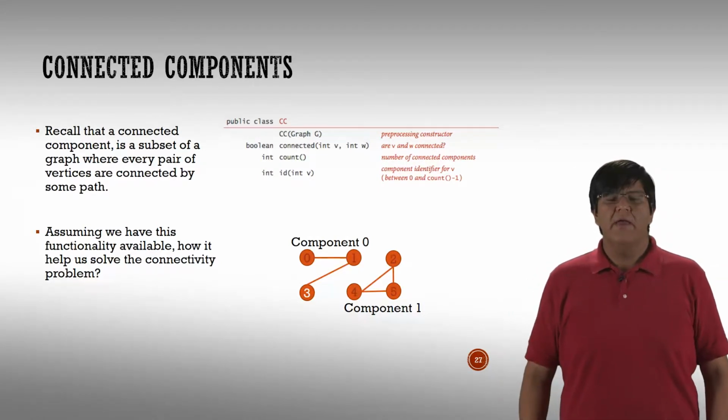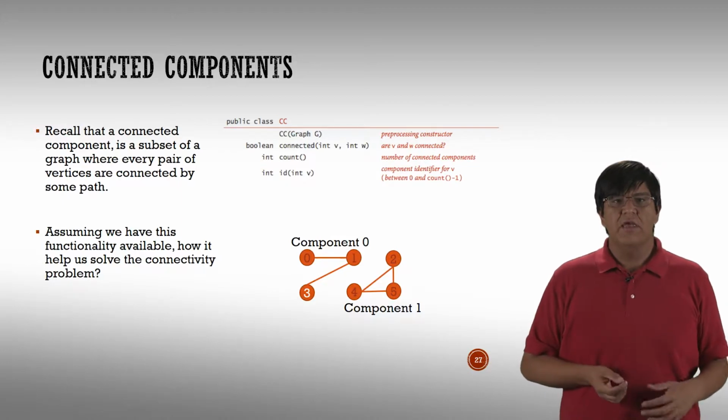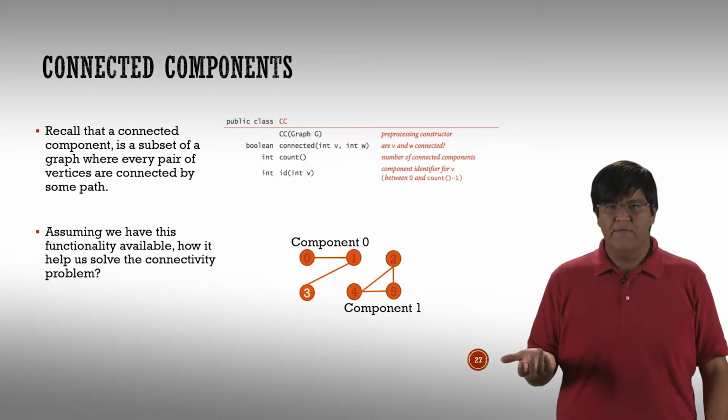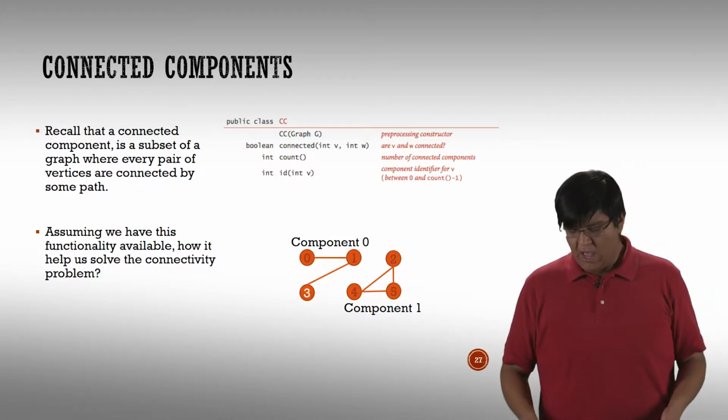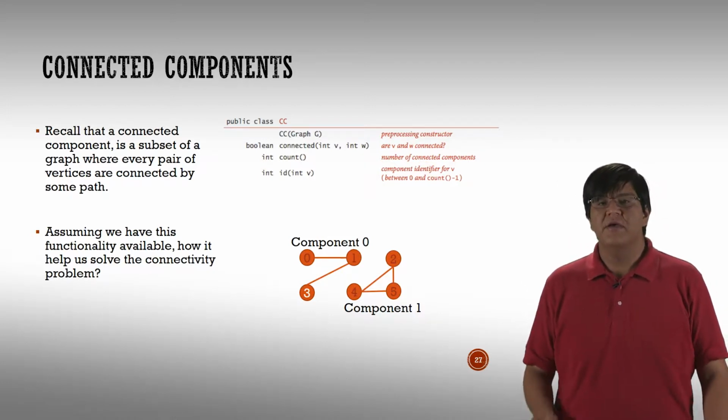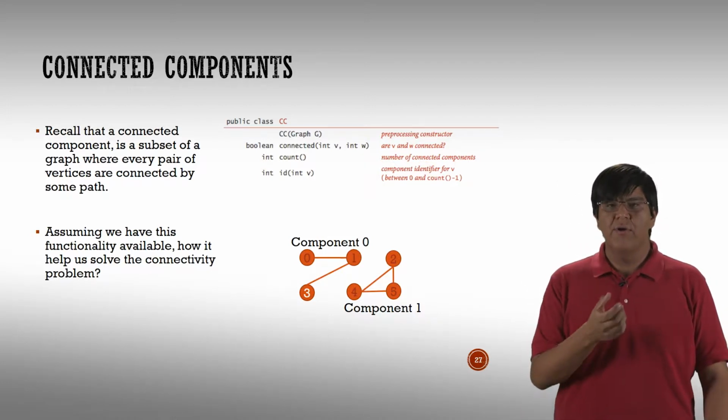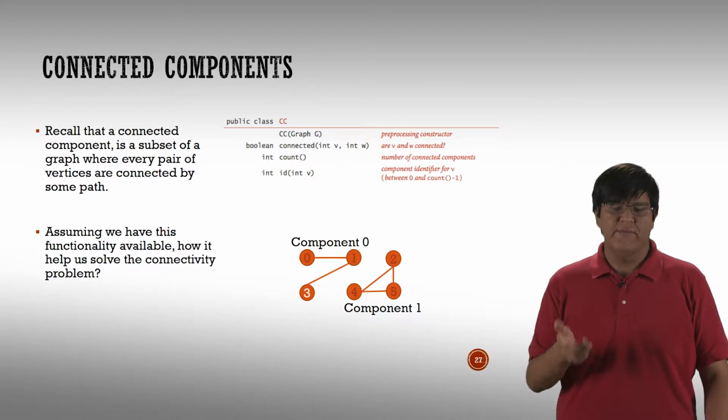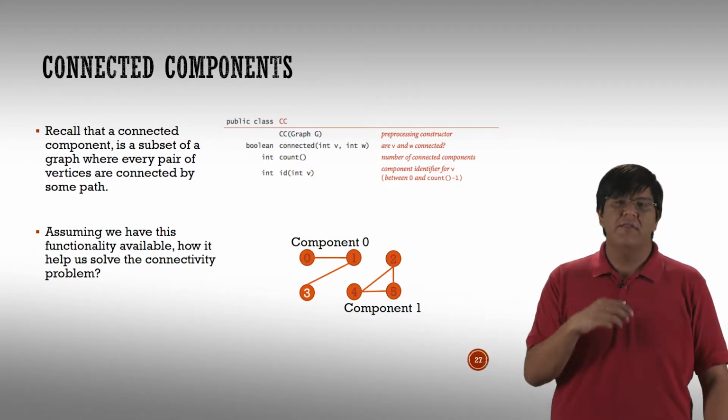So the idea here is I have a graph and I may want to ask the question, is part of the graph connected to another part of the graph? Just looking at my picture, I have a little graph at the bottom of the screen. I have basically two components to it. There's no way to get from one side of the graph to the other side of the graph. So if I'm on the left, I can't get to the right. If I'm on the right, I can't get to the left.